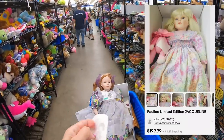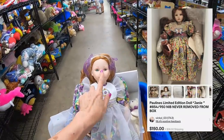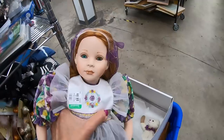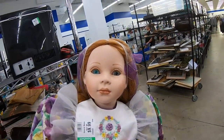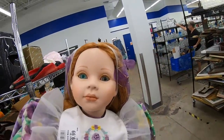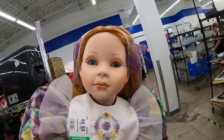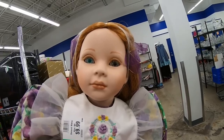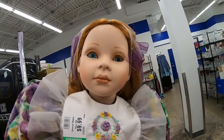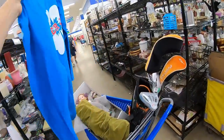She's a Pauline's doll. I'm going to include some comps for Pauline's to see what kind of price she brings. I'm going to go ahead and buy this doll even though the eyes are probably not intended to be that way. I'm actually going to buy her in hopes that a parent who has a child with two different color eyes will find the doll. I know that's crazy, but I feel good about it. I will keep you updated if she sells.